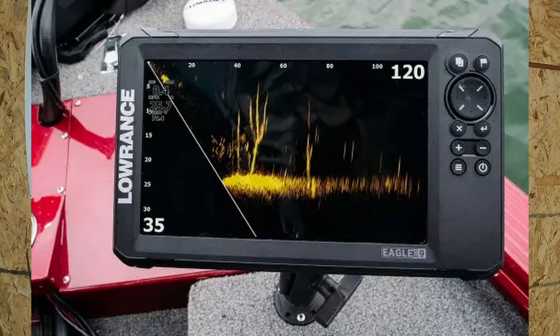It comes with everything you need. All you need is a battery and a boat. And you've got everything you need up front on your boat: your down imaging, your CHIRP, forward-facing, down-facing. If you enjoy jigging down, just put that on down-facing. If you enjoy casting, put it on forward-facing.